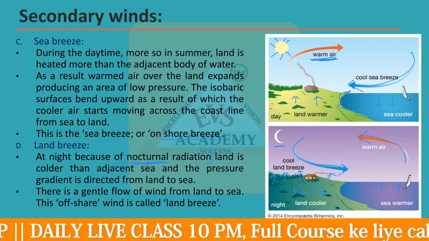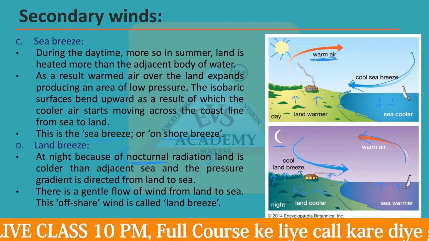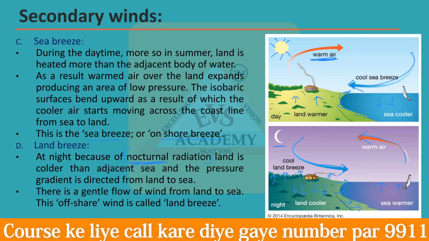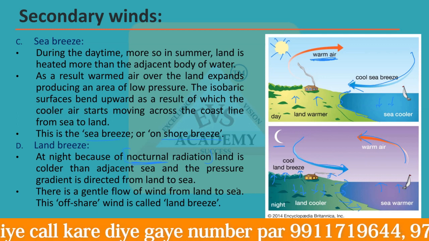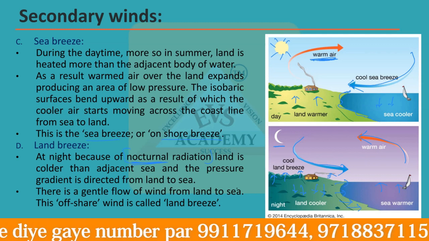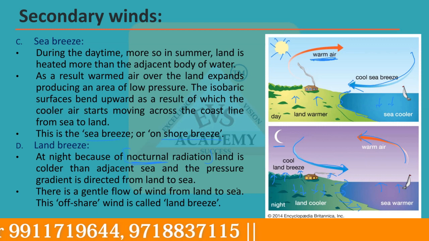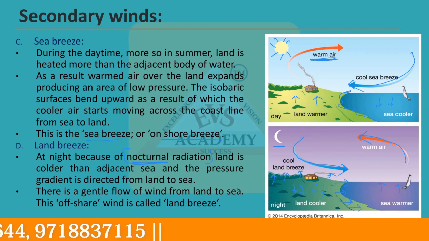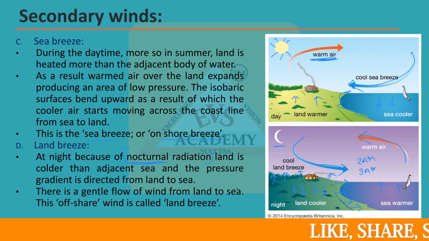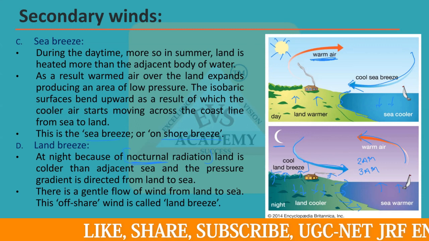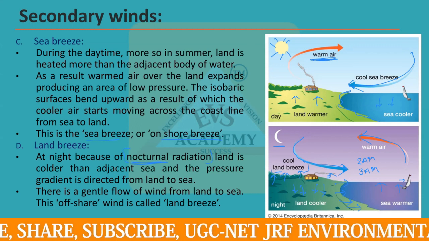This is called offshore wind, because from the shore it is going away. It is also called the land wind or land breeze. Now, this is used predominantly by fishermen. They go to the ocean side late at night or very early in the morning, at 2 a.m. or 3 a.m. Why? Because at that time they have the support of the land breeze. With the help of this land breeze, they take their ships towards the deep ocean.